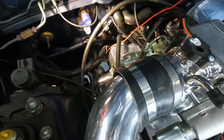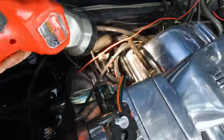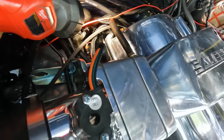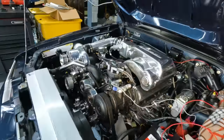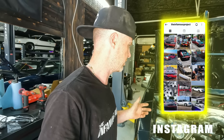Going to do the sniff test, guys, so get your sniffers out, especially where stuff is going into the back sides of the rails. Seem to be good. Oh yeah, I got to put a temporary bung in that hole right there. We're going to have a huge vacuum leak. All right, so I'll tighten up that one fitting in the back. I think we're good from the fuel perspective.